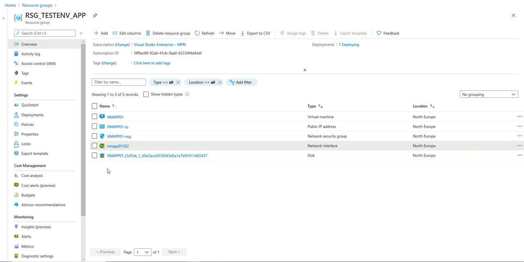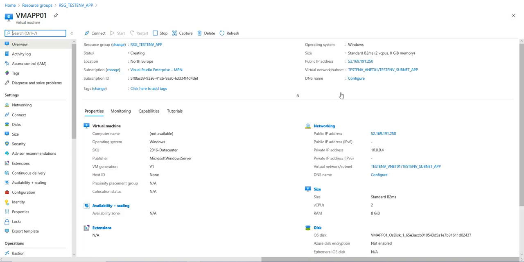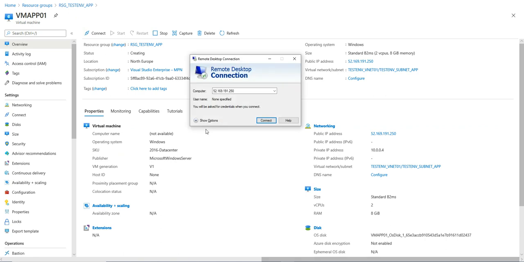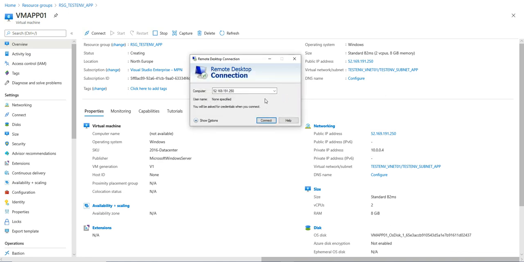So first off, what we want to do is we want to remote onto this virtual machine because we want to install IIS so we can deploy a web application, for example. We're not going to do that, but if we have a look in on the virtual machine, it gives us the public IP that it's applied to that machine. But if we try and remote onto it currently, it's not going to allow us because we didn't enable the port to give us remote desktop access when we were setting up the virtual machine.